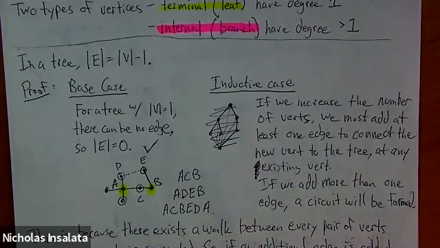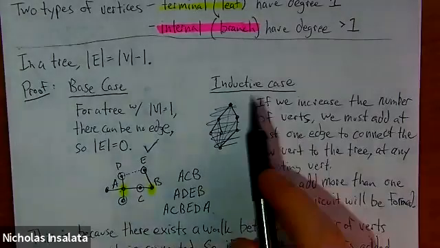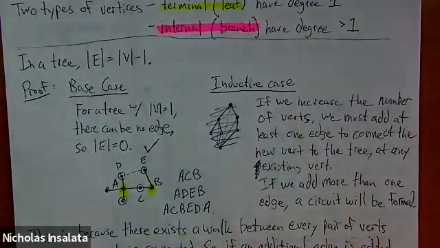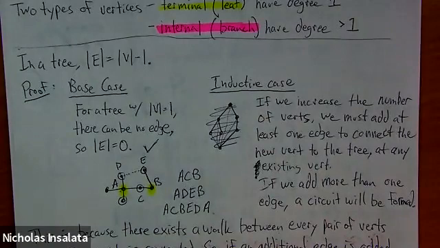But what you're asking is, does this proof apply to graphs with infinite vertices? Because maybe the inductive case never reaches infinity. Is that what you're asking? Yes. Okay. And I think the answer is no. This proof doesn't get there. I think you could think about a circuit-free infinite graph, and that's fine, right?